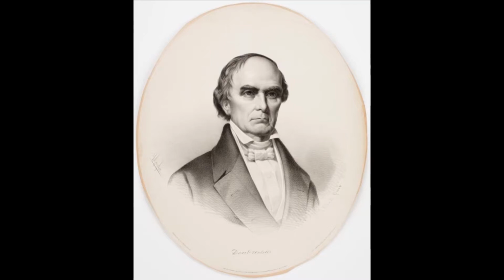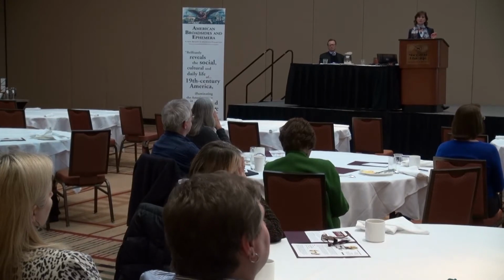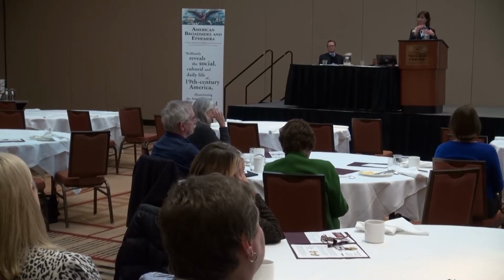This is a lithograph of Webster in 1854. He died in 52. The daguerreotype was taken certainly before his death. But I show both of these because it shows the symbiotic relationship between photography and printmaking. The daguerreotypes often served as a source for prints. And there was something about this new aesthetic, this new interest in photography and in daguerreotypes, which came in the 1840s, really being able to capture the essence of the individual, capture the soul. And so printmakers, as a way of enlarging the daguerreotype, which is generally very small, enlarging that image, knew that there would be a market for that.